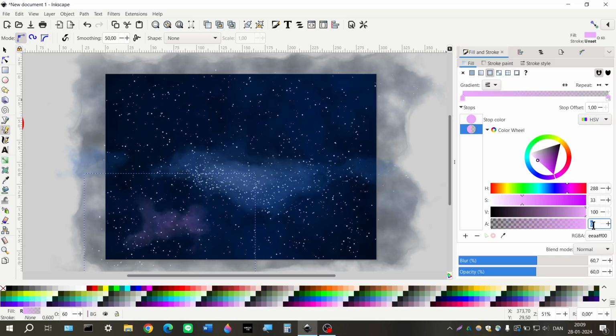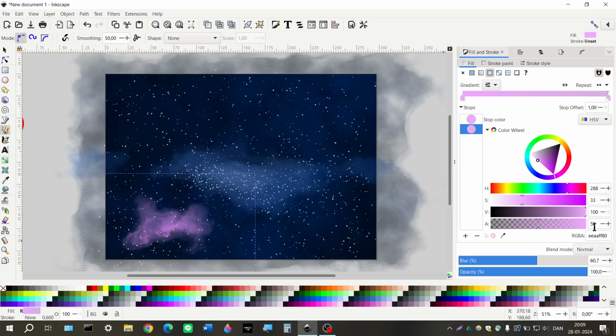gradient where we go, actually we're going to take this back to 100 so that we control it completely by the nodes instead, and that way we go to maybe 40, 50 on that, 80 on that, no, 90, no, 100 then, apparently.